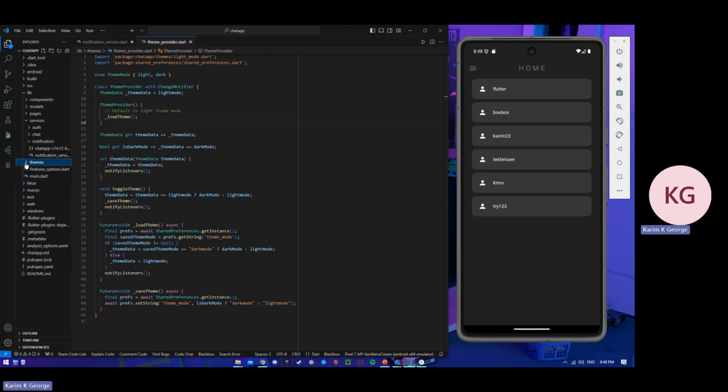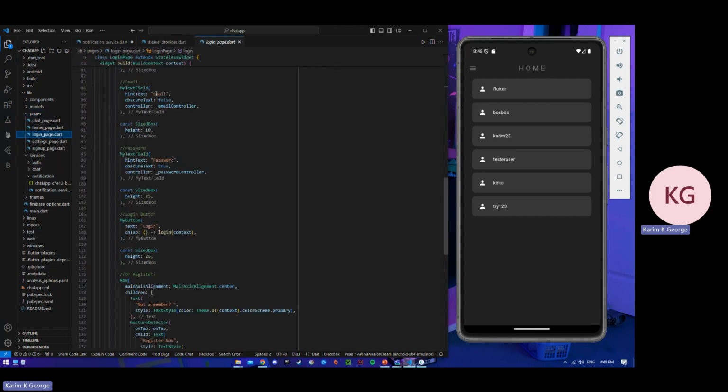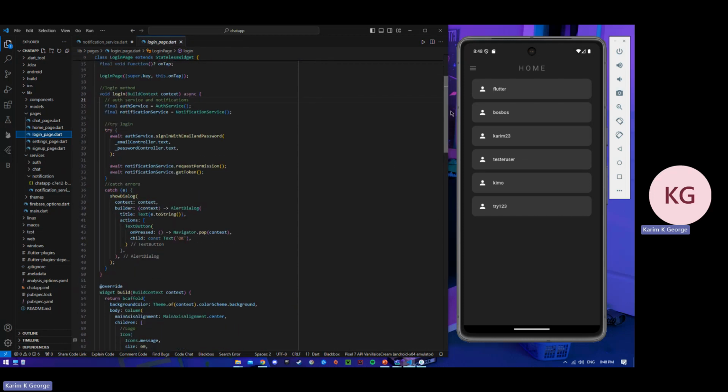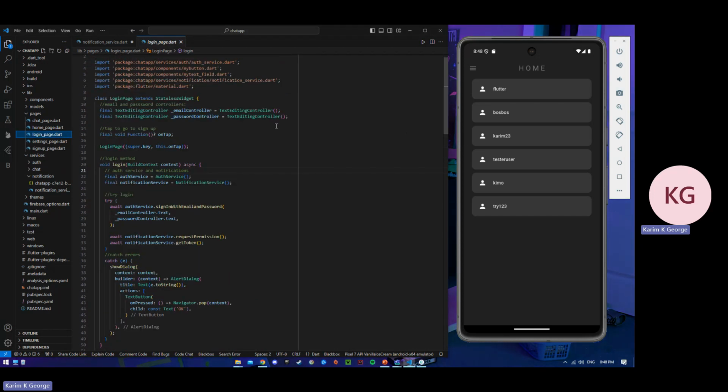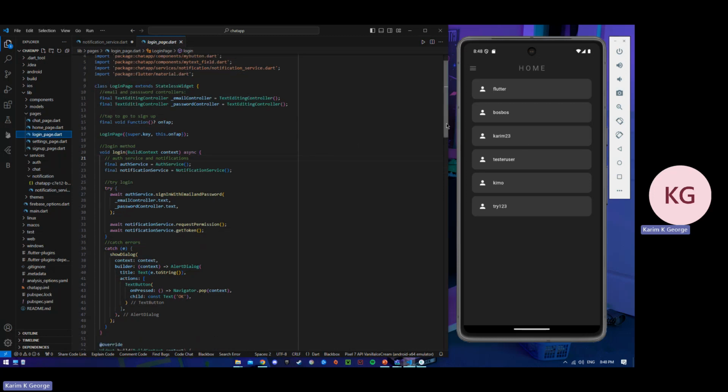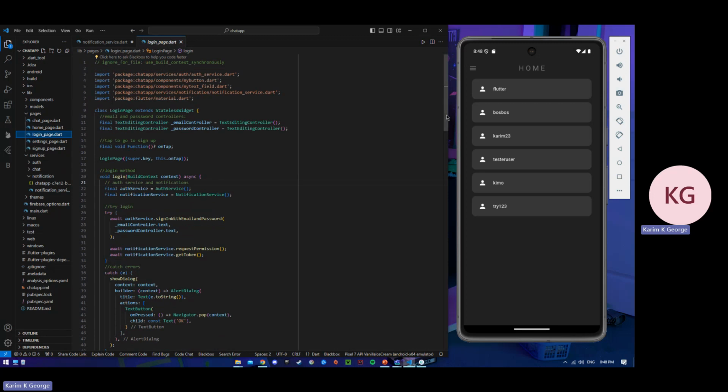Okay, now let's move on to the pages that I used. Now, starting off, I will go through the login page, which basically uses a few functions and uses the auth service and the notification service as well to connect to the Firebase database and log in or log out the user accordingly, or log in, sorry.